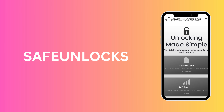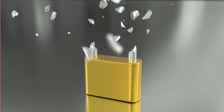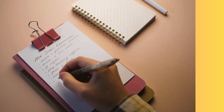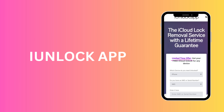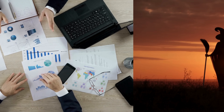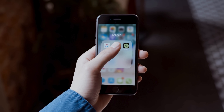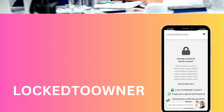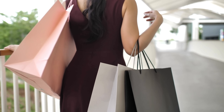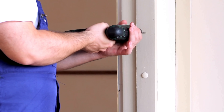Next up, we've got the Safe Unlock service. This one is different because it provides a safe and secure way to remove iPhone locks. Plus, it's super user-friendly and easy to use — follow a few easy steps and you're good to go. Jumping on to the next one, we have the iUnlock app. This app-based service offers a simple solution for those pesky iCloud locks — it's like having a magic wand that makes the lock vanish. Before you know it, you'll have full access to your iPhone again. Lastly, we've got Locked to Owner. This service is super efficient and reliable — it's a lifesaver for those who've bought a second-hand iPhone only to find it locked to the previous owner. This unique service can help remove that lock and allow you to use the phone freely.